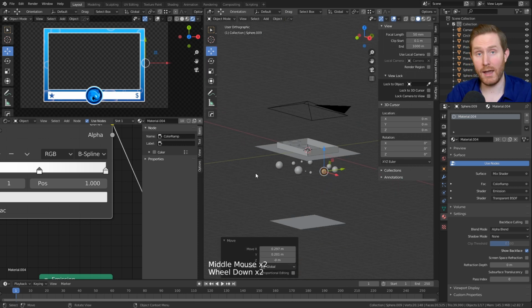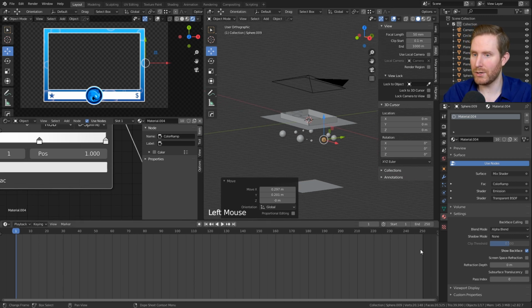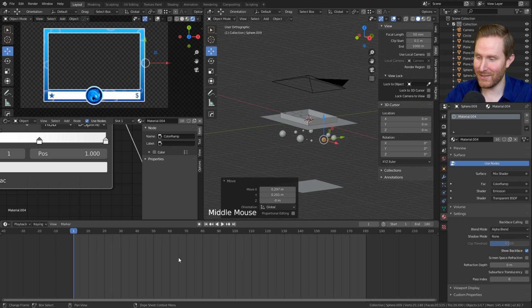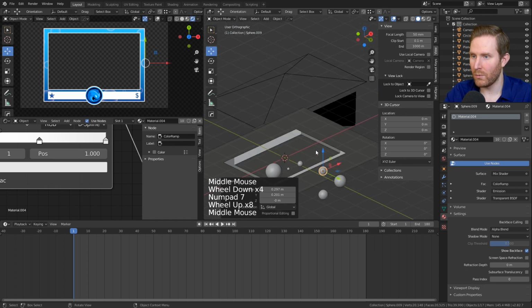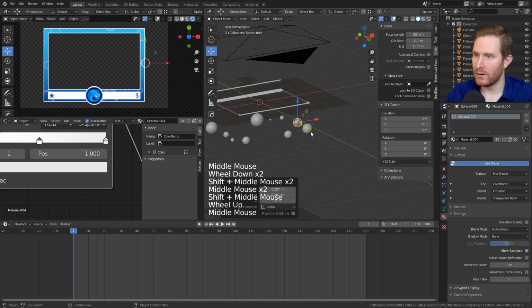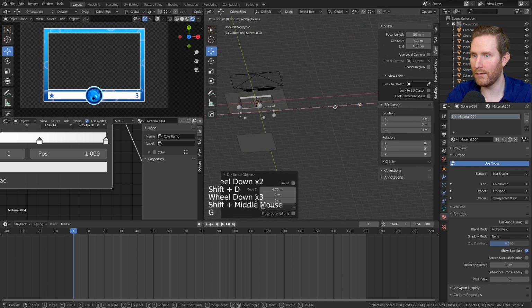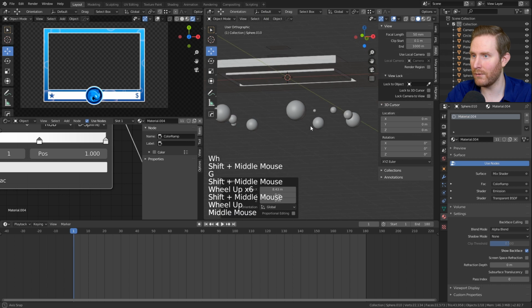So we want these to animate up and loop. Let's say we want our animation to be 3 seconds. So 3 times 60 is, don't tell me it's 180. Took me a second there without my calculator. But we want the end frame to be 180, so this will be a 3-second animation at 60 frames per second. Then we want to duplicate one of these bubbles and just move it out of the way off frame, so we have something left over for later if we want to use it.